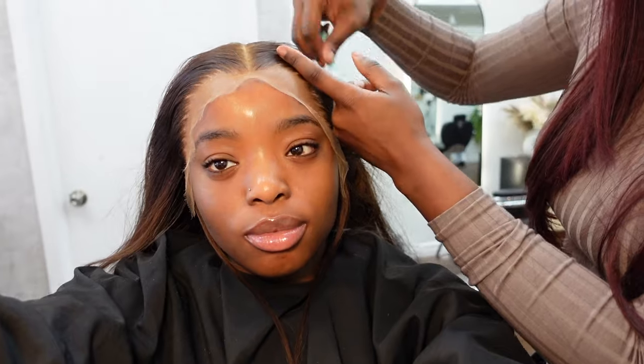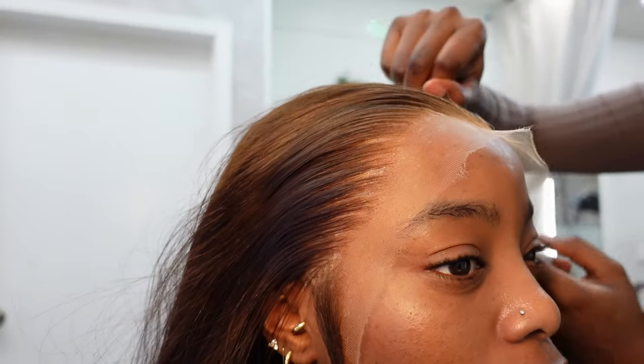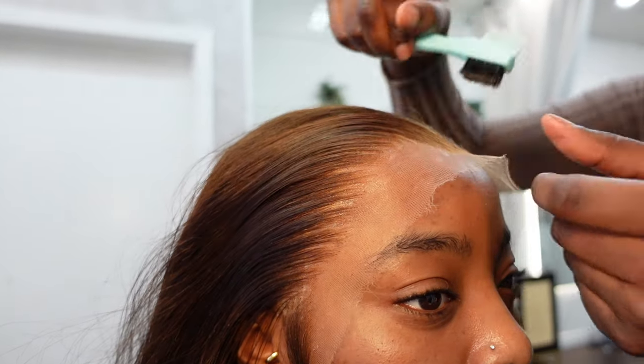At this point my wig is secure, it's dry, and it's flat. She's just brushing up my hair to ensure it frames my face perfectly. I'm going into the hairline one last time and I just love how beautiful and natural this hairline looks — it's plucked to perfection. For my hairstyle today I decided to keep it very simple and cute.